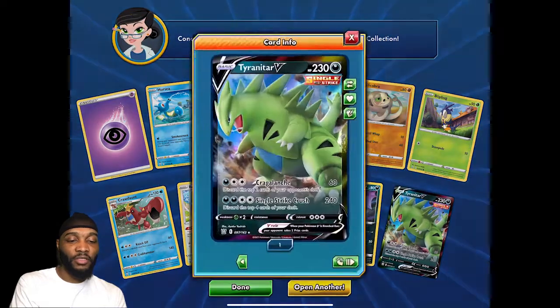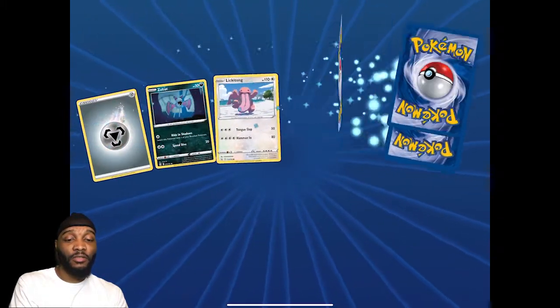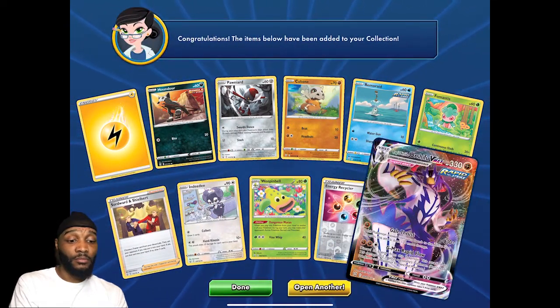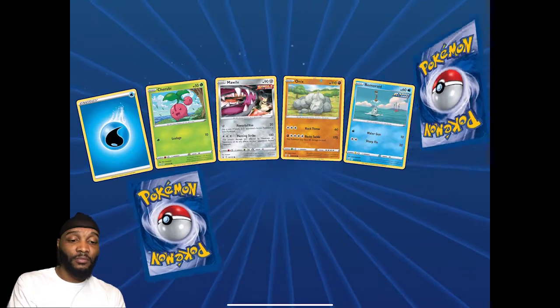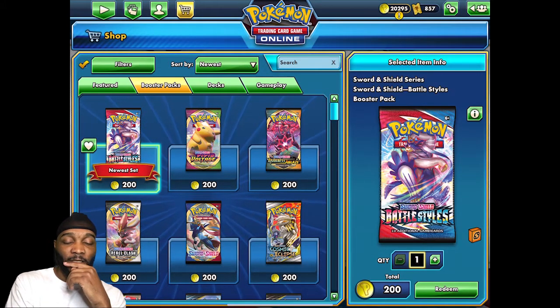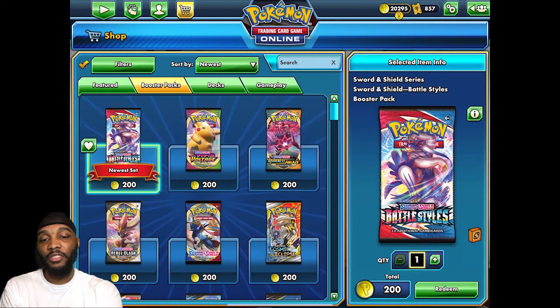Tyranitar. Wanted it to be that alternate art though. Cause that's the one. Okay, we got two. So I can't play them though, cause I don't got the V's. Damn, that's it. Okay. Let's see. What was I about to do? Oh, see what was in trades.